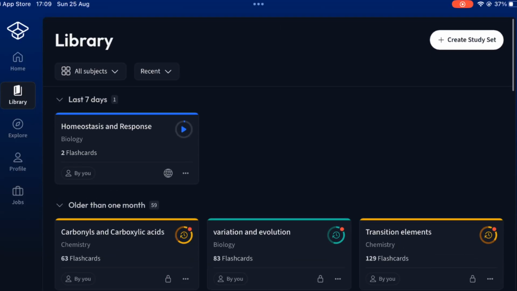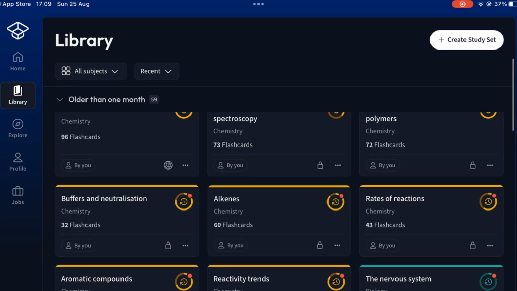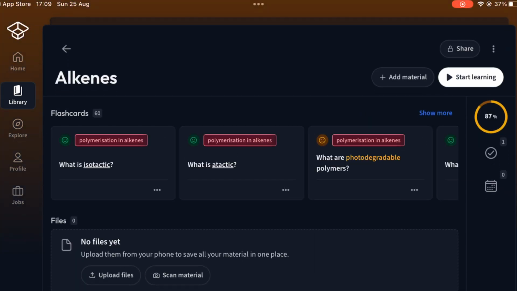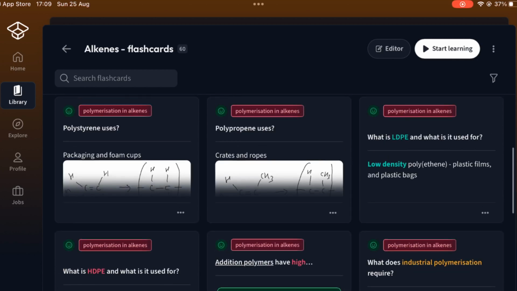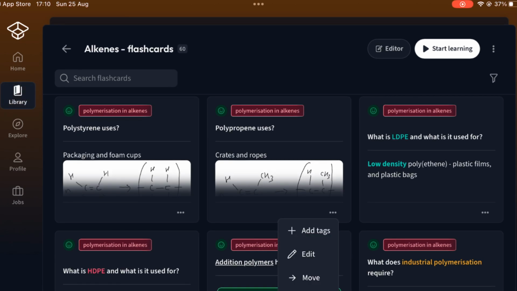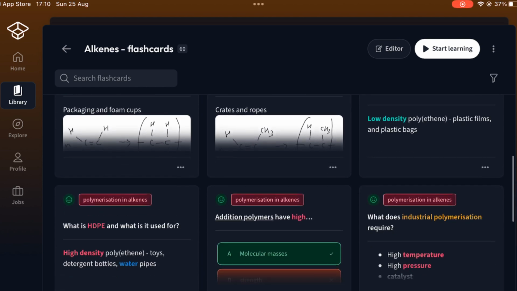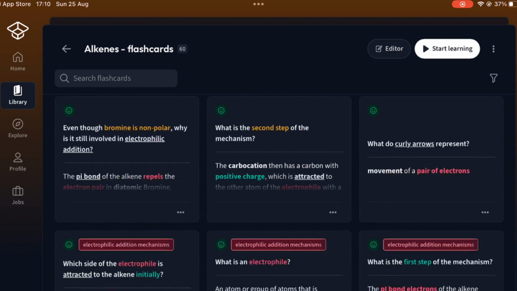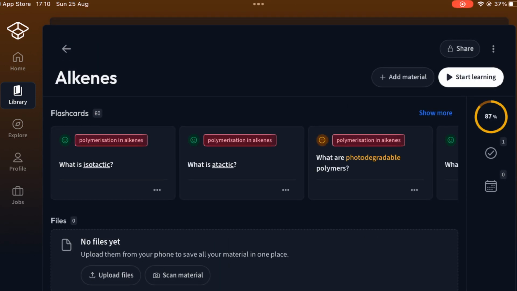Okay, so now I'm going to demonstrate to you what happens once you've made the flashcards. So here we have 2 flashcards, which obviously isn't a lot. You would be making more than this ideally. If I showed you some of the stuff that I made for A level, in my alkenes one, I've made around 60. And you can also add pictures and diagrams and drawings to supplement your learning and make it even more immersive. So I have all these flashcards here, so that's ideally how much you would be making.